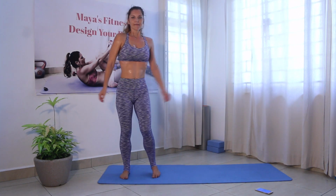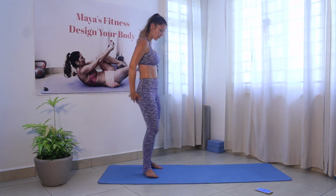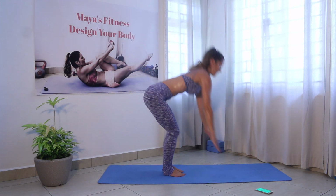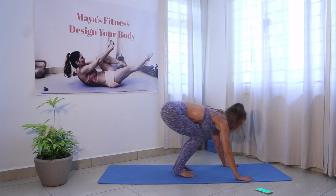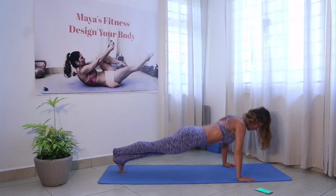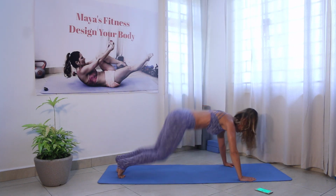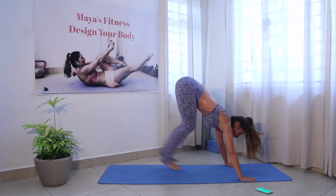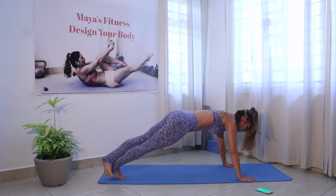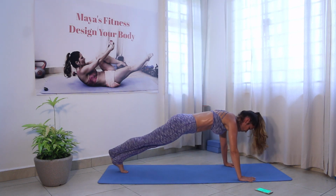Okay, wonderful. Next one we have burpee, and it's gonna be burpee with a push-up on one leg. So when you jump down, cross your feet. Okay, go down, nice push up, jump up, up, down, push up, jump up, jump up. Let's go.